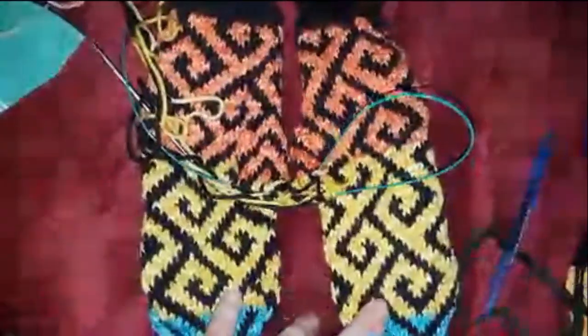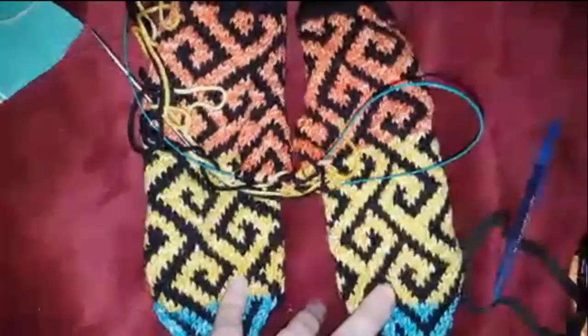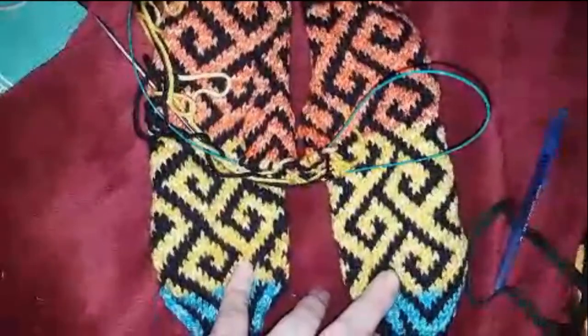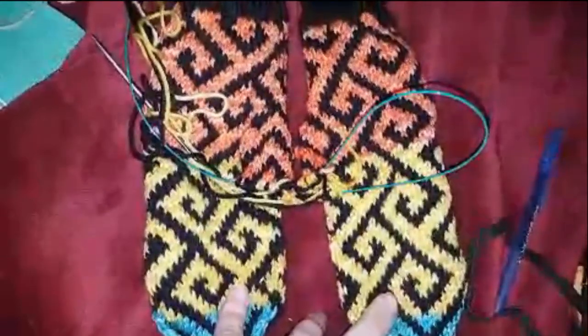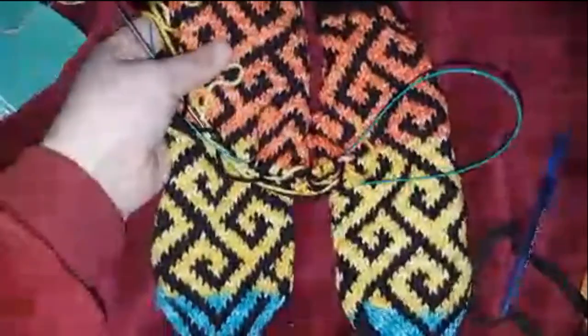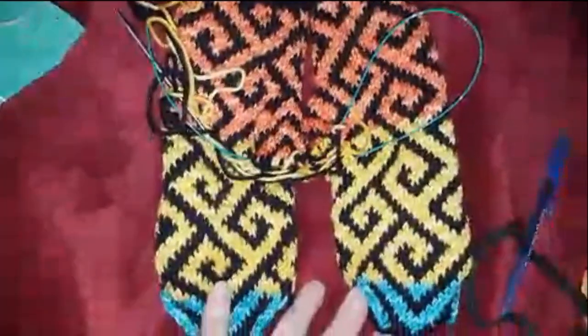And I was at my grandma's today, and my mom saw those, and she was like, "Oh, those are really cute." And I was like, "Well, if you wear mittens, you can have them." Because I made these with no recipient in mind. I just made myself mittens earlier this year, so I don't need another pair of mittens. And these aren't my colors anyway. I just wanted to make them. So, yeah, I think these are going to my mom.